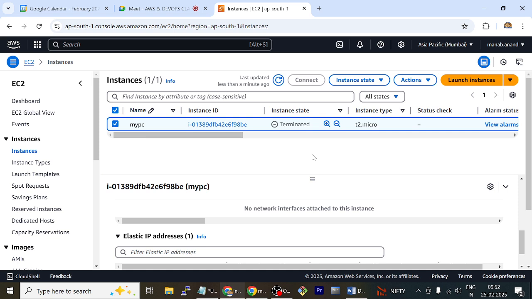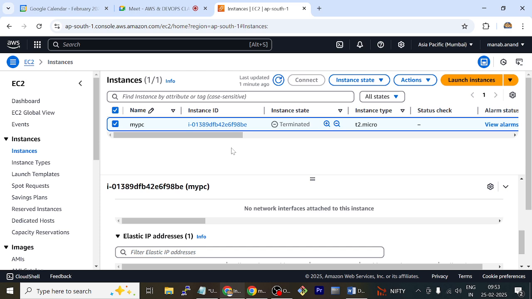Okay. Then for instance moving purpose, a different option is there. You have to create the image of the existing instance. Suppose your instance is running with some application and others. We have to create the image. Because previously when I created the EC2 instance, from where are we creating? Mumbai South. What is the source of your instance? AMI, Amazon Machine Image, right? From machine image you are creating instance.